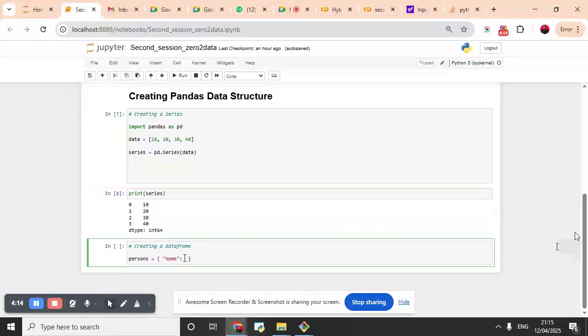So now I want to continue with the data frame that I'm creating. I want the first name. I want you to notice the type of brackets that I'm using. When you want to create your own, you need to understand patterns. Can you hear me? Hello. Okay, so I want to call the first name Ganiat. That's the first name. And then the second name I want to call Promise.